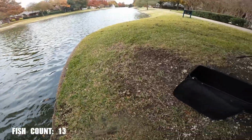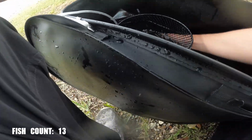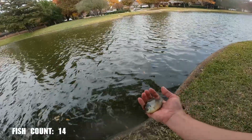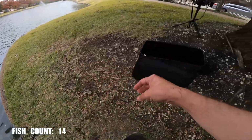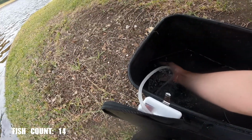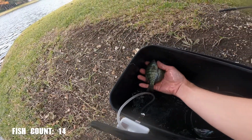See ya. Whew, he's like, dude, this is cold water you're putting me in. I am nervous, as should all these fish be nervous, but at the end of the day, they're gonna have a lot better life here than at the last spot. That's like our 4th or 5th longear, if I'm not mistaken. It is pretty wild, all the fish that we're pulling out. I didn't even realize that we had this many fish in here.